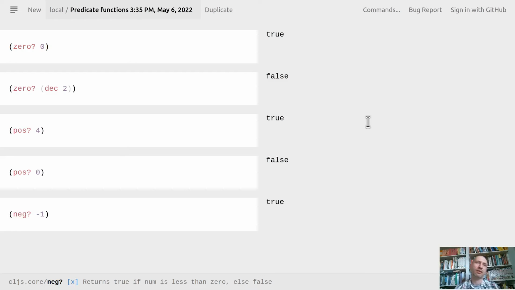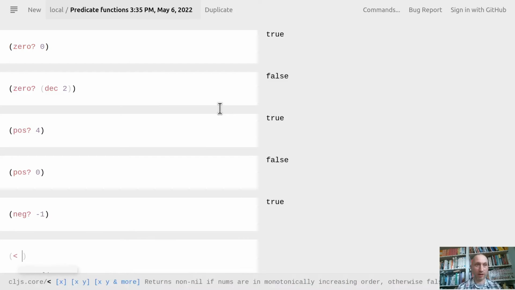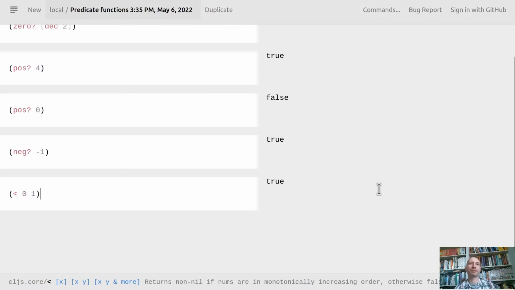So you might see that these predicate functions, as they are called, their names end up with a question mark. That's just a convention, but it's a very, very useful one. It's not always the case. For example, if there is a sort of mathematical operator available, then you don't need to do that.